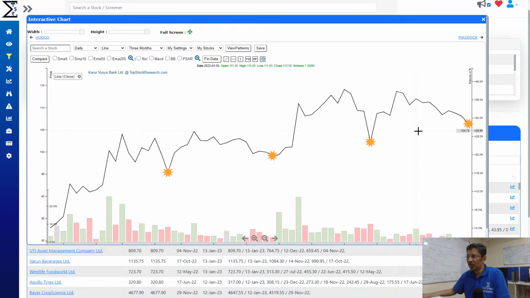Again, these trend line charts are very subjective. What appears to you may not appear to the other person. You saw the previous example. In one example, it was a support trend line. For some other people, it will appear as a breakdown. So it is very subjective. You just can't say that what analyst A is looking at and what analyst B is looking at may not be completely different.